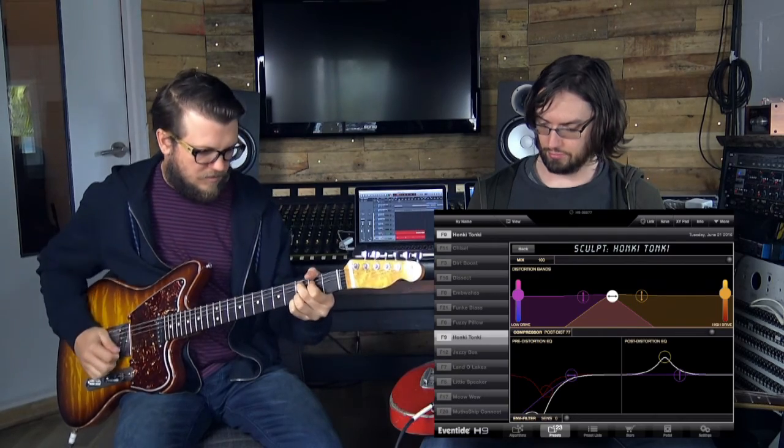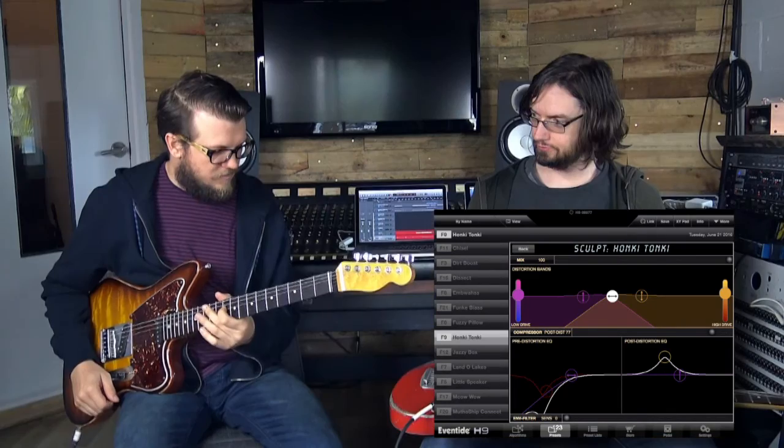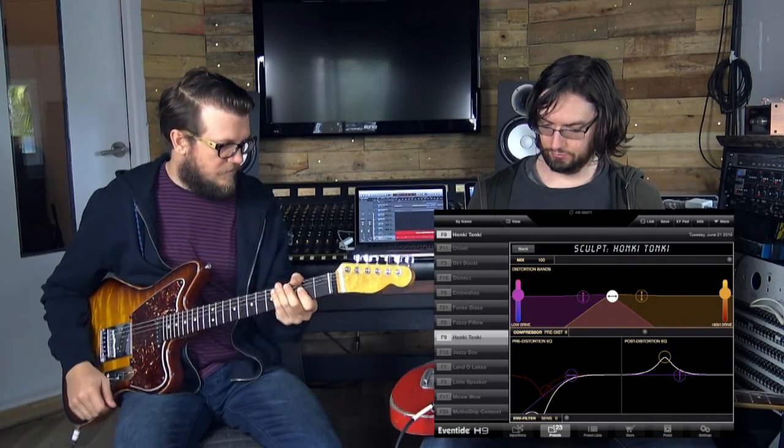So this is now going to pre-distortion, where you're basically running a compression into distortion, which almost works as a boost. I noticed it adds more gain. A little bit more gain, but it also lengthens your notes, so there's a bit of sustain. Now let's go post-distortion. So now it's not adding more gain, it just adds the compression side to it. So you add sustain to your notes. It feels more like that narrow bandwidth too.